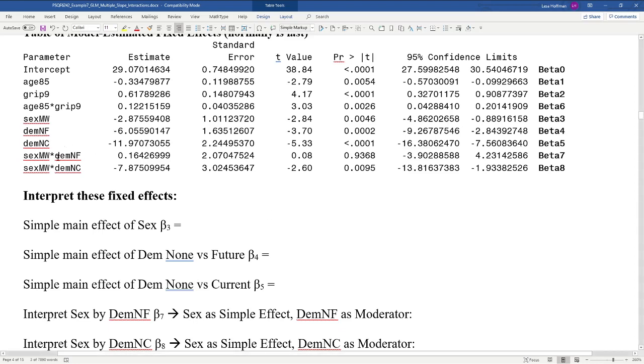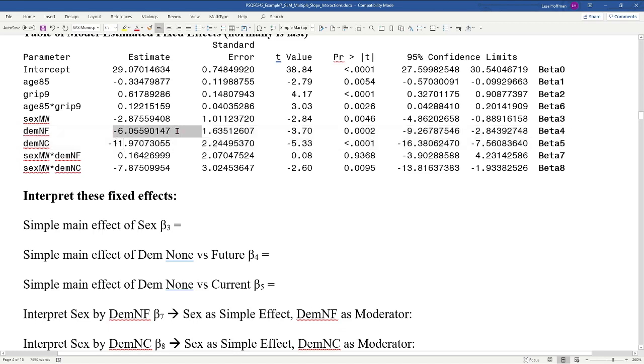The other way that we can talk about these interaction terms is by starting with dementia group as the focal predictor and using gender as the moderator. So each of these dementia group differences of how the future group compares to none, how the current group compares to none, those are both for men. So to talk about what they are in women, as the sex moderator goes from 0 to 1, we go from 0 men to 1 women.